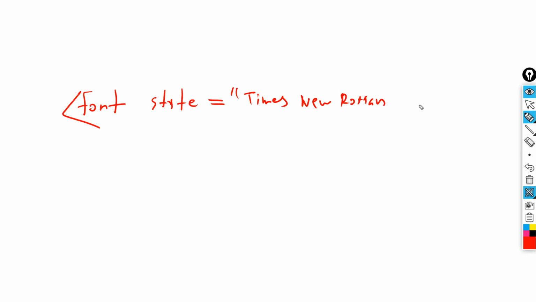Then another property, I can say size, font size. We say 20. I have closed this. Then finally I can close the font tag.